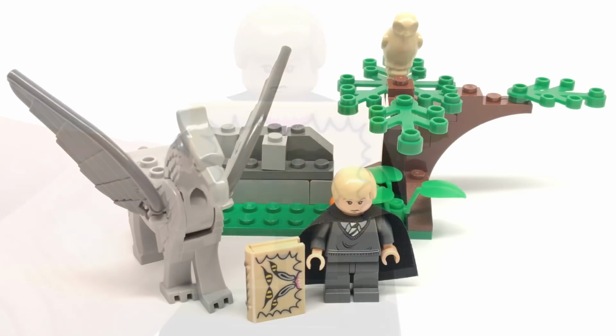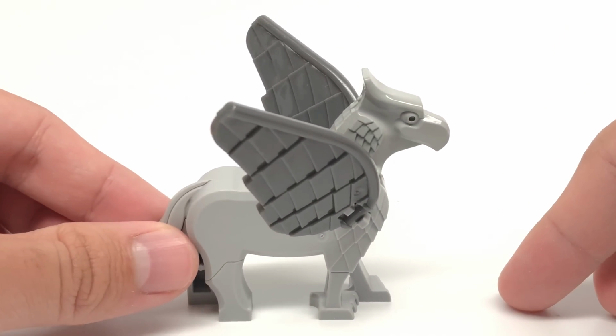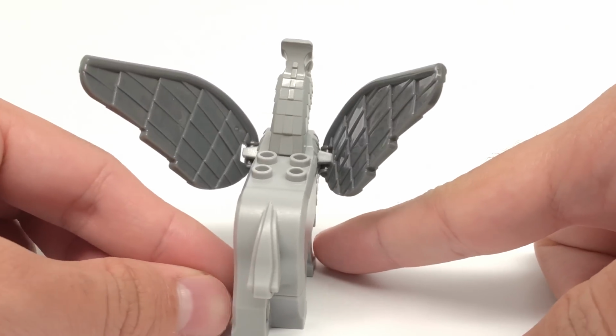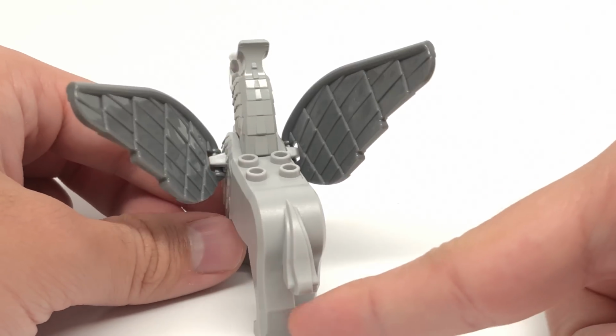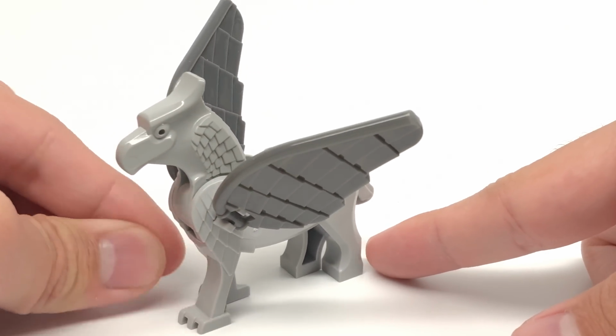Now on to the build. I want to take the time to look at the Buckbeak build. So here's Buckbeak, and the other set he came in, Sirius's Escape, is one of the few Prisoner of Azkaban sets I actually have. But what's interesting is that that set is extremely hard to get. So this is the cheaper set to get him secondhand, I'm saying.